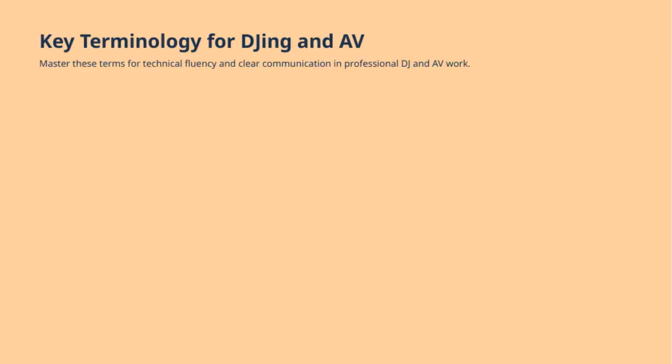Let's take a moment to focus on some key terminology for DJing and AV. Mastering these terms is essential because it helps you communicate clearly and work more efficiently in professional settings. When you're explaining your setup or troubleshooting a problem, knowing the right words can make all the difference. These terms form the foundation of technical fluency, which is crucial whether you're mixing music, managing sound, or coordinating visual elements.